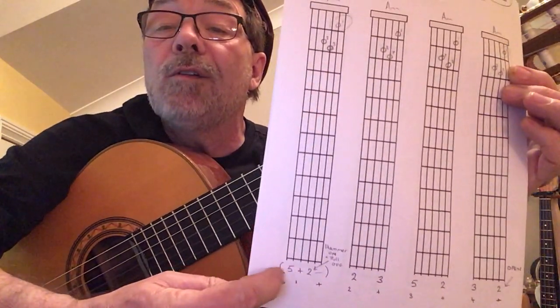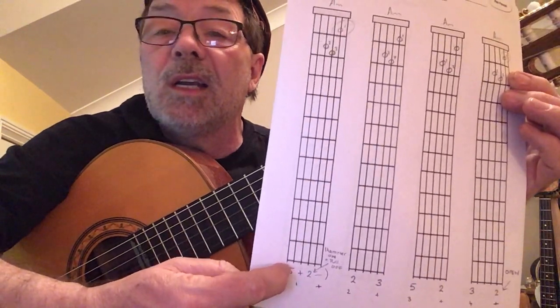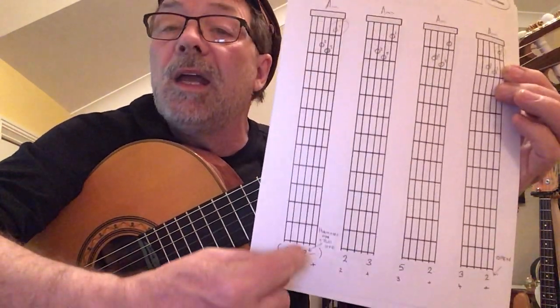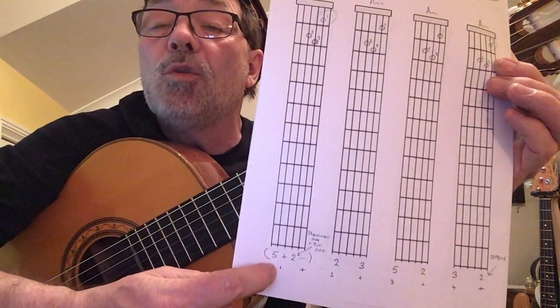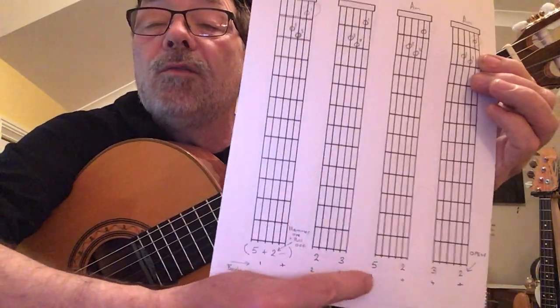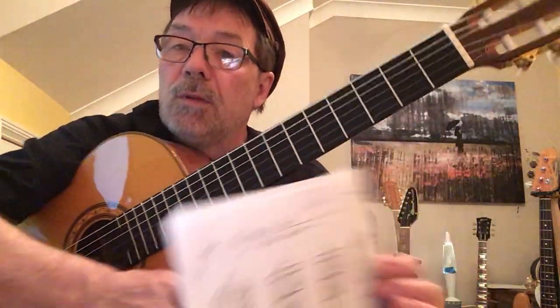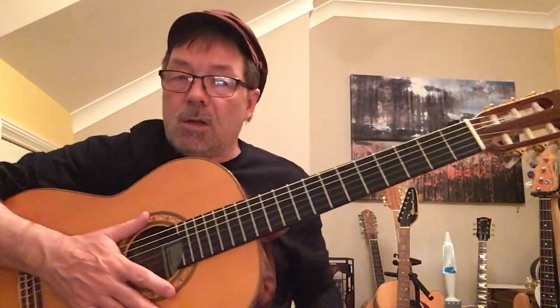In this instance, you've got a 5 and a 2, and it tells you what you're going to do with that. Well, I'm going to tell you as well. So just look out for that. Anything in brackets, you play together. Anything like this, you just play separately. And your beats to the bar, 1 and 2 and 3 and 4 and, are written underneath to keep you in time, so you know what you're doing. Right, let's crack straight on, shall we?